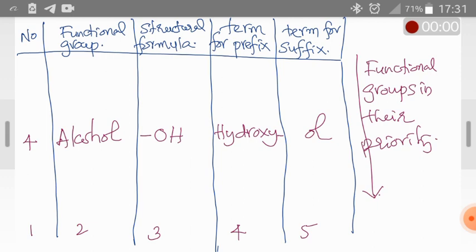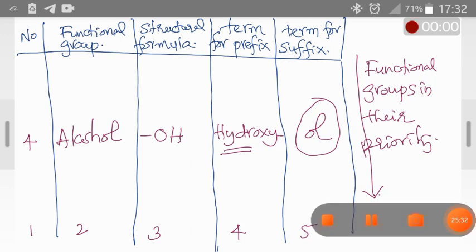You have to put a line. Then if it is a suffix, it is supposed to be ol. So if it is the main functional group, you have to write ol. If it is a substituent, you have to write hydroxy. So what you need to do is include all the organic functional groups in this table, write it on an A4 sheet, take an image of that, and upload it into Google Classroom. And that is the criteria for your attendance. You need to submit it to the same link you submitted to previously.